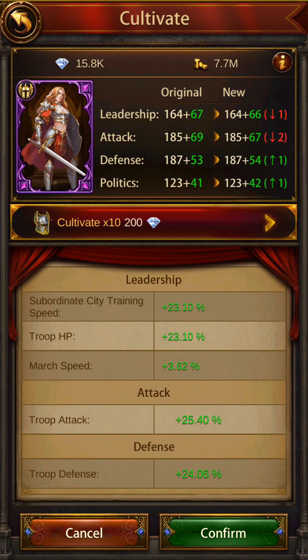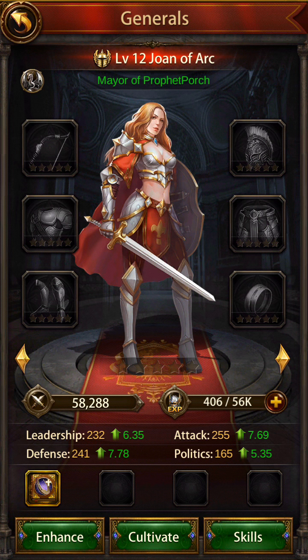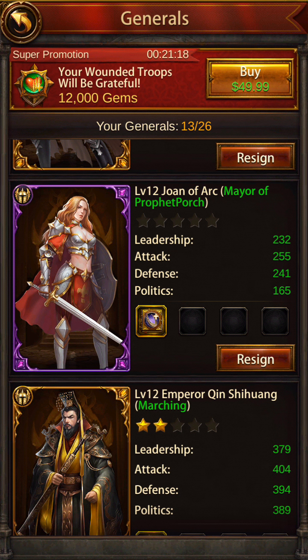So I think you get the idea. So remember, just double the red number, and if the green numbers add up more than double the red number, then it's a good one. And don't include your dump stat. Now this is an attack general, so our dump stat was politics. And then the main primary stat is attack. Let's look at a different general.